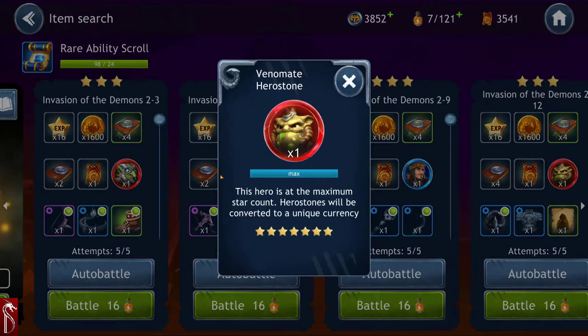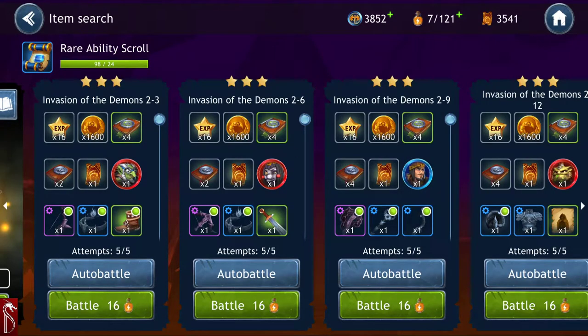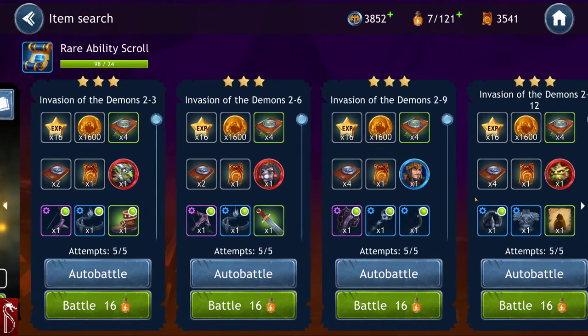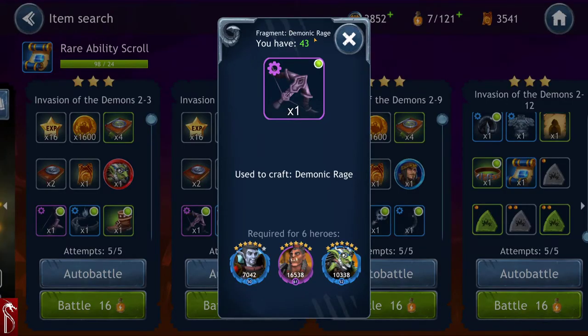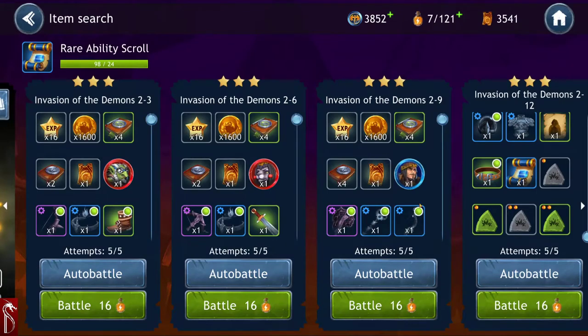Venomate, I just maxed out. A lot of these characters you can be farming. Hera is worth farming, Venomate's definitely worth farming. You come in and you're getting some good gear on them too, like these demonic rage fragments, which you really need.